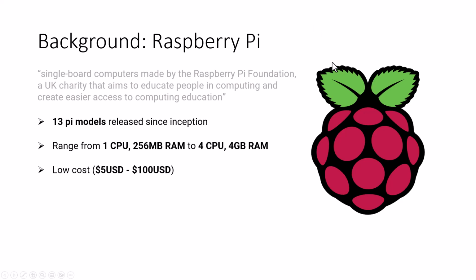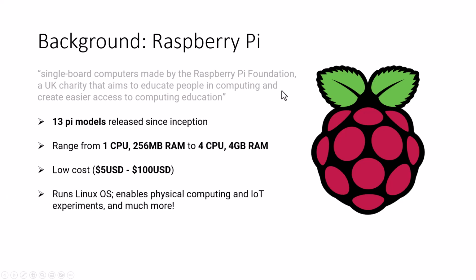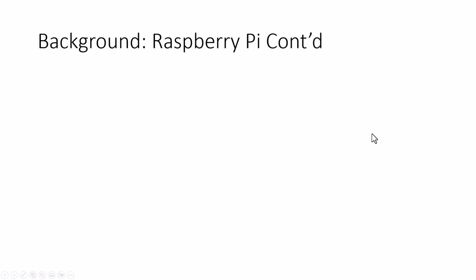They're extremely accessible, as I mentioned, with low cost, on average about $35. As a result, there are so many different things that you can do with a Raspberry Pi. There's a ton of utility for electronics testing and experimentation, in addition to IoT experiments. There's really just a ton of applications and a lot of cool projects we've seen built from Raspberry Pis.